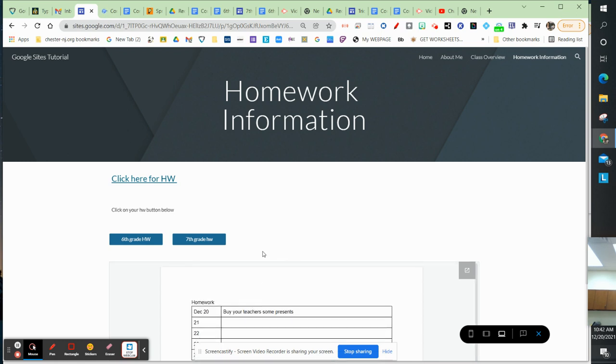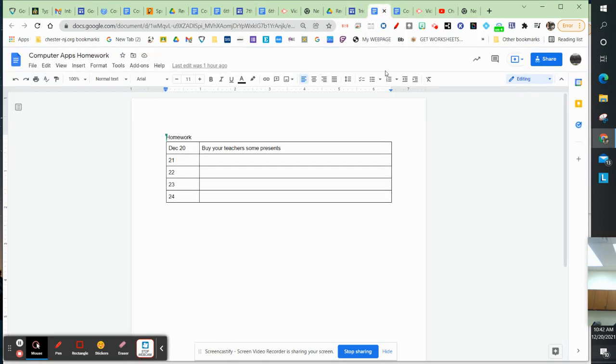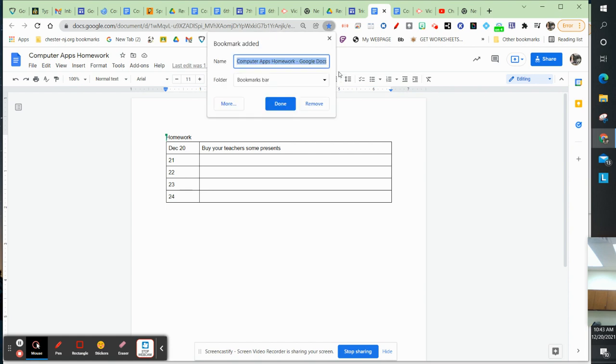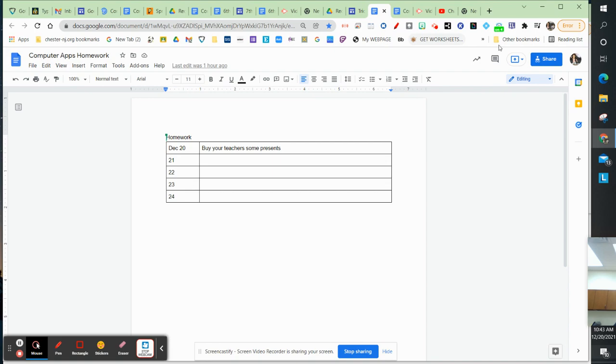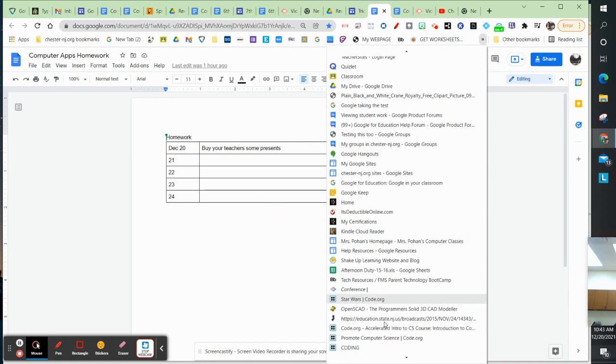But again, the reason why I love this is because what I usually do, or tell teachers to do, I don't have homework for my class, but if you bookmark this, right? Add a bookmark, you can make it be homework, right? And then you could add it to your bar. So if you wanted to, you could have it.